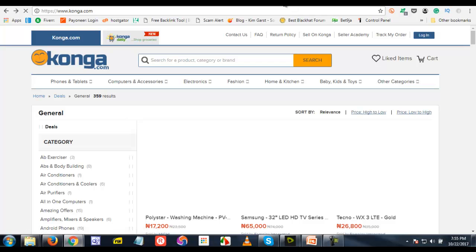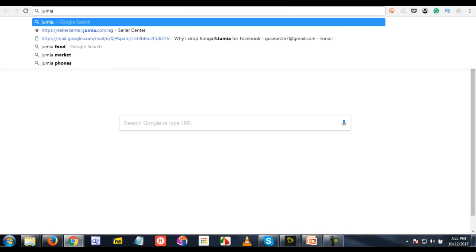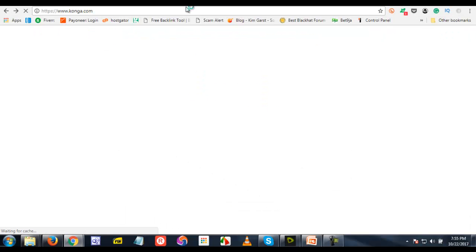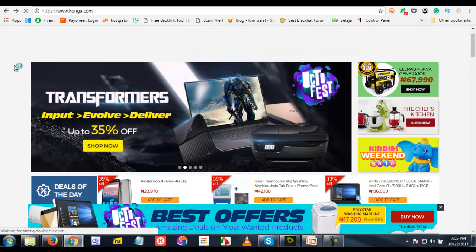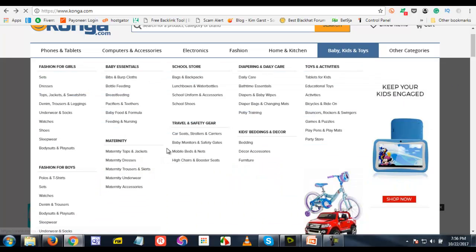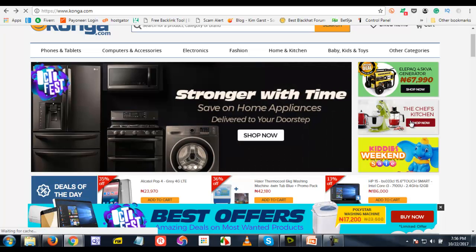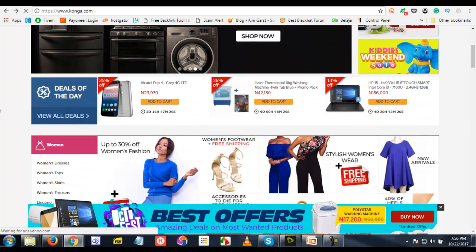If you go to Jumia, you're going to see there's a theme, a unique theme that is common. But we are not conscious of these things. Look at it. I'm on the landing page of Konga, and what am I seeing? I'm seeing household things. Generator, of course, we're not putting generator anyway. We are seeing blender. We are seeing a toy. We are seeing a laptop. These are gadgets. Okay, good.